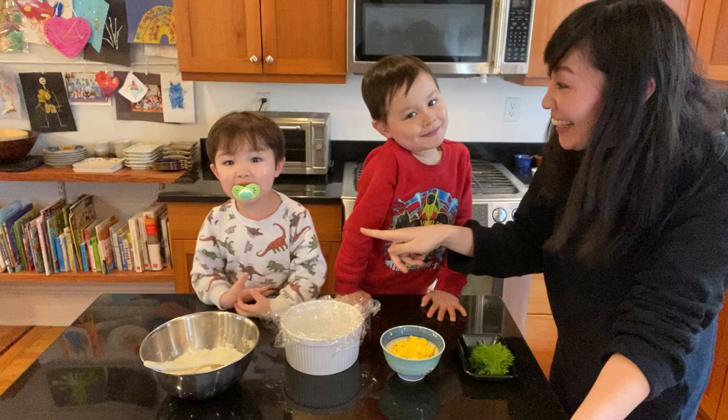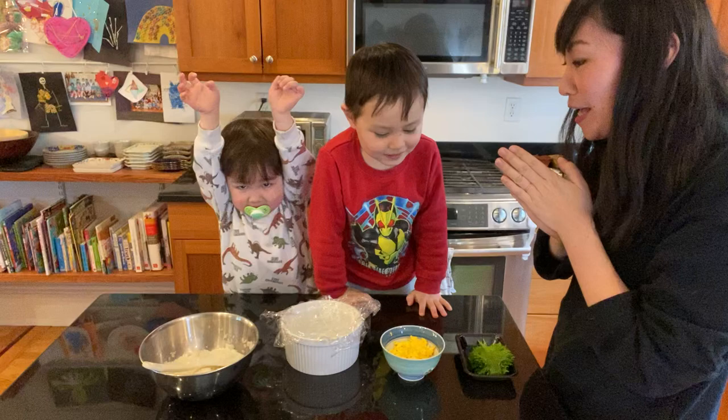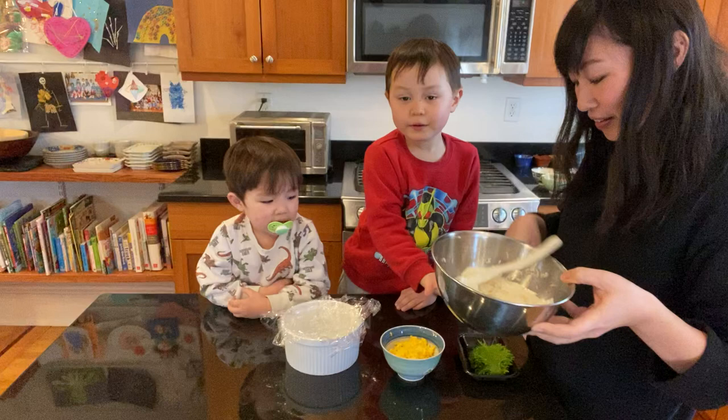So what are we going to do today? Make a sushi cake. To make sushi cake, we first need sushi rice. We need all of the sushi things. Some of the sushi things. That's right. We need rice, egg, and wheat.